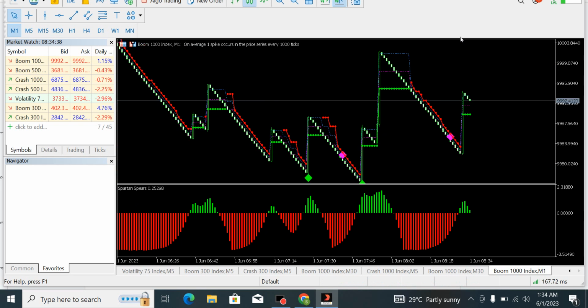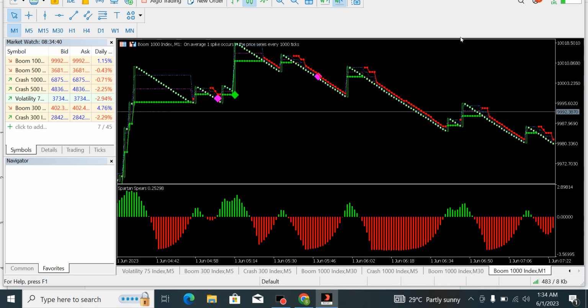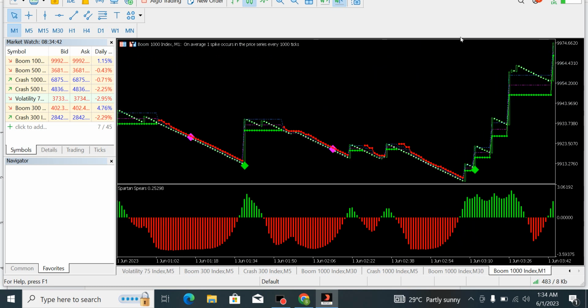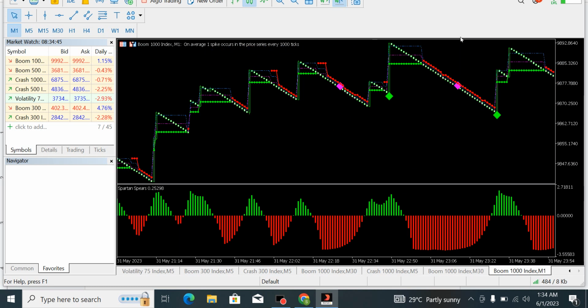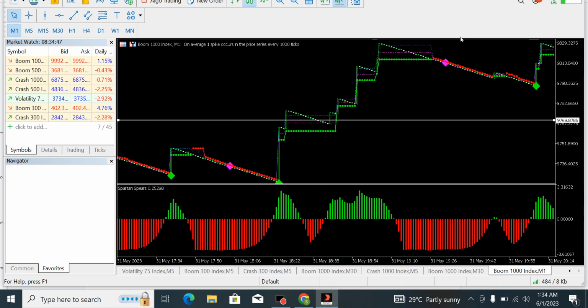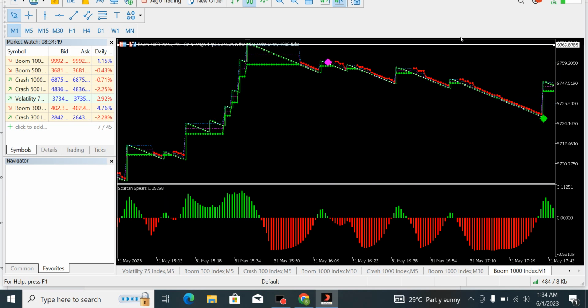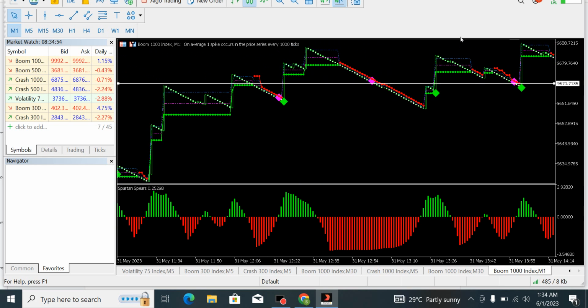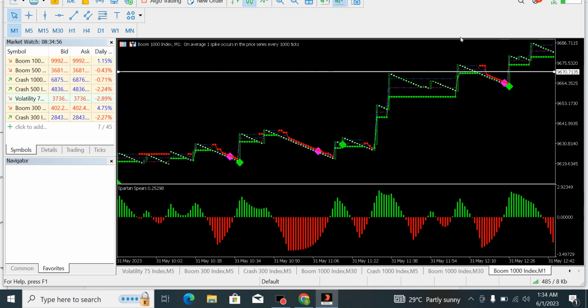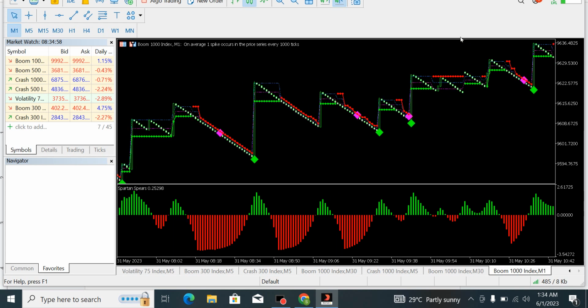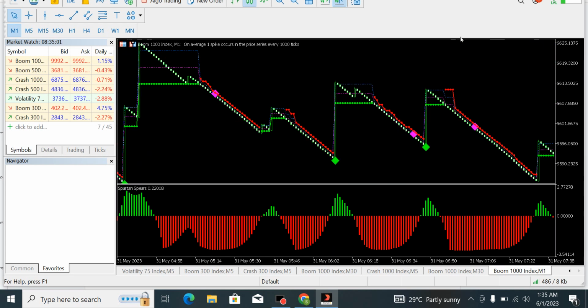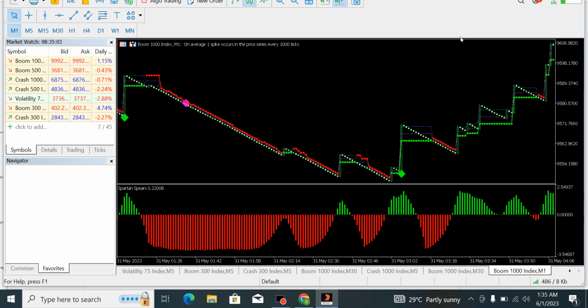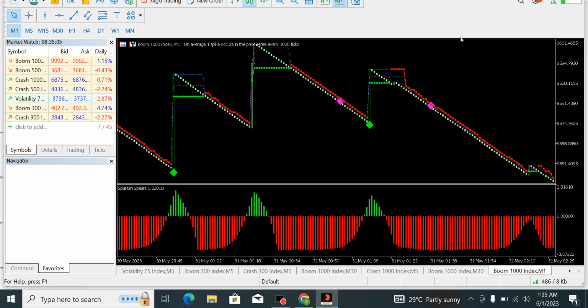Okay, guys, that is how it works. You can take advantage of the market using this indicator. You guys might be thinking, how do you have access to this indicator? I actually give it out for free, and those that have it will be able to practice with this particular indicator and see how they can milk the market with it. Don't worry, in my next video I will be explaining more on this indicator to show how you can make use of it to milk the market successfully.